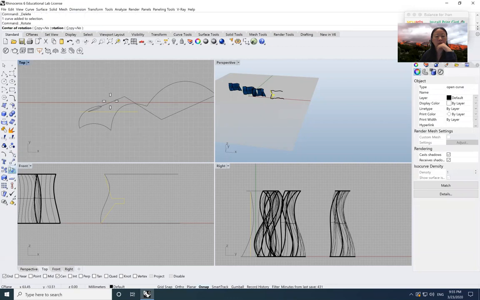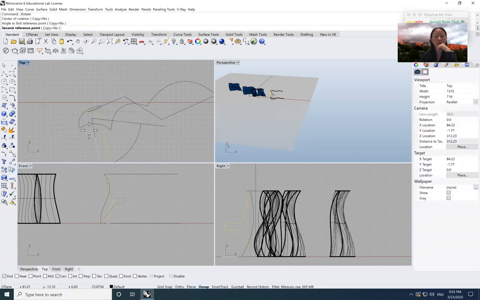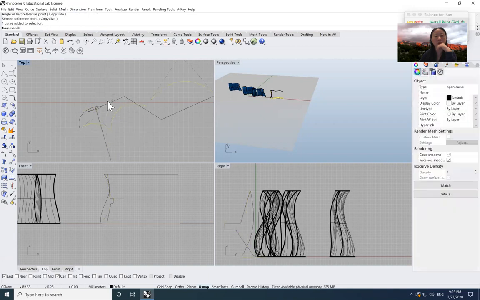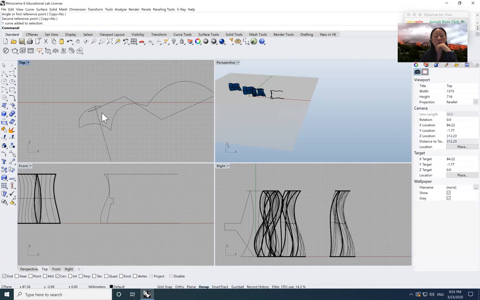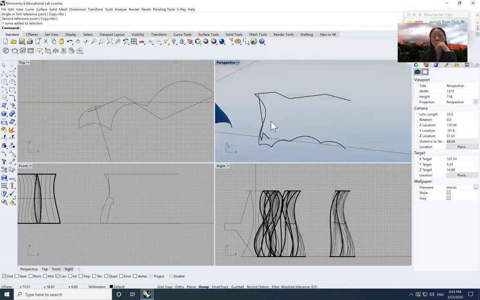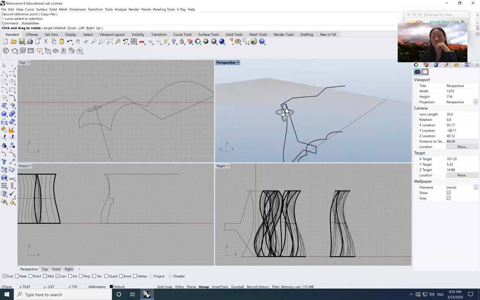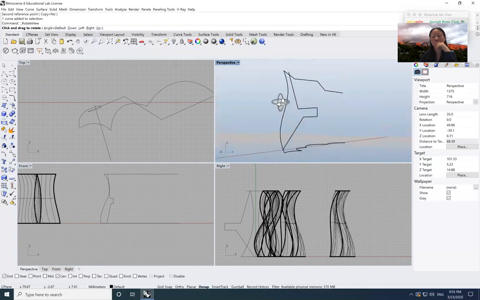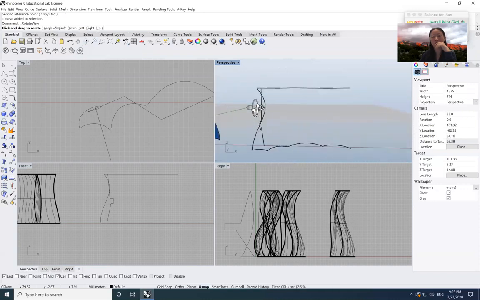What I need, I have something in mind. There's another tuning. What I need is roughly perpendicular to both of the rails. Yeah, it doesn't have to be perfectly perpendicular, or even touch any of the points. Yeah, so this is good enough. Okay, let's do a two-rail sweep.